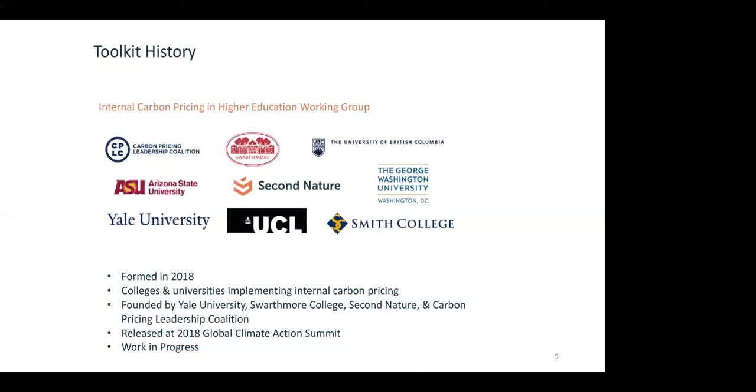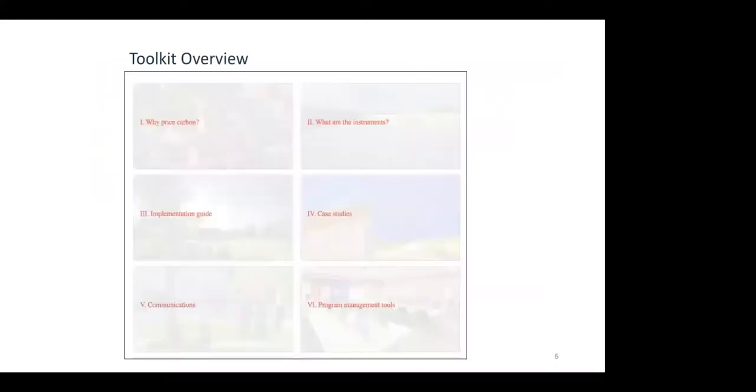And we launched this last September at the Global Climate Action Summit. And it's a work in progress. It reflects the schools who had materials that they could bring at the time. We have at least one more case study that will be added probably before the fall. And as other schools develop practice in this area, we're hoping to get everybody on the toolkit in the long run. So if you go to the Toolkit website, you'll see these 6 large categories.